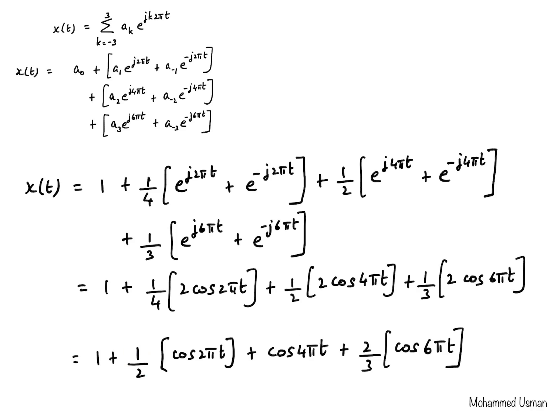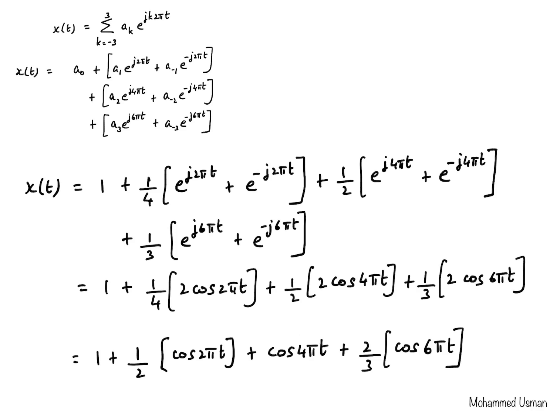So we have identified now that for this particular signal x of t, it is a sum or combination of a term which is 0 frequency, that is 1 cosine 0 t. Cosine 0 is 1, so 1 into 1 will become 1. So when there's nothing written here, that corresponds to the 0 frequency term. That is the fundamental frequency term, as I said earlier. That is the second harmonic, and that's the third harmonic. So we have been able to represent the signal as a sum of cosine waves in this particular case.